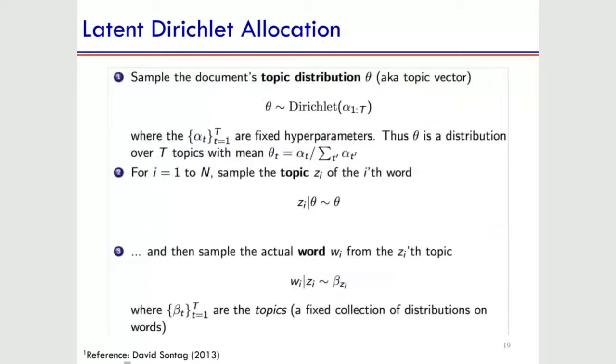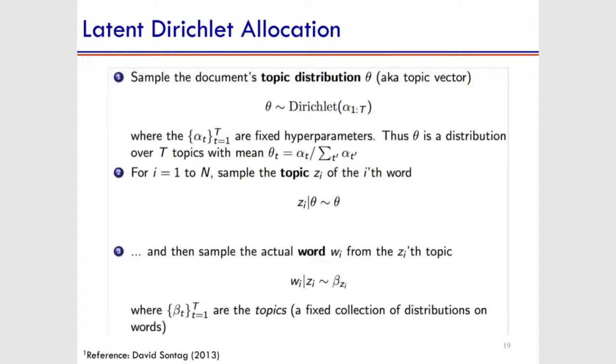Now I'm going to describe, there's a lot of text here, what is called a generative model. This again goes back to being an example of a graphical model. Remember naive Bayes is an example of a graphical model, and LDA is also an example of a graphical model. In fact, it is a latent variable graphical model. I'll tell you what latent variables are. So what is the generative process?